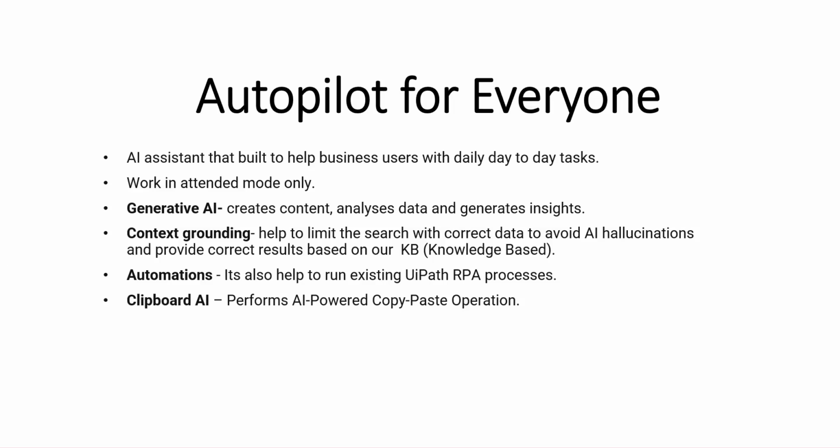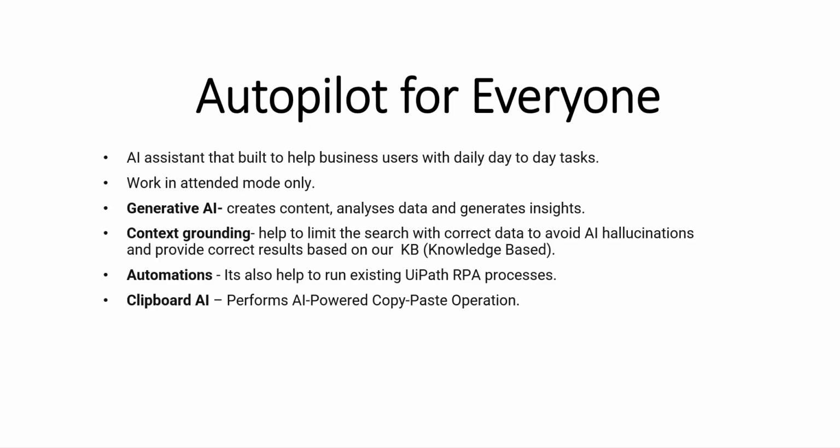Context grounding is basically what we use for our knowledge base. Suppose we have some knowledge base data, and we want to take some decision based on the knowledge base, right? In context grounding, we can just upload our file, and on the basis of those files or data, our agent, or the LLM, will take the decision. So it will avoid any hallucination type of things. It will not go to the whole world.